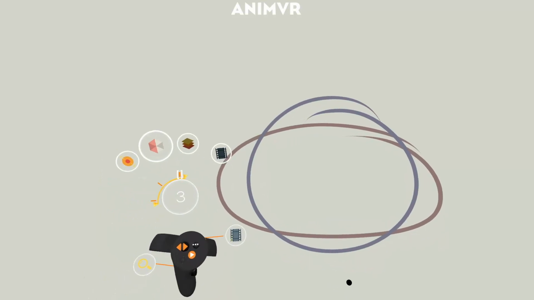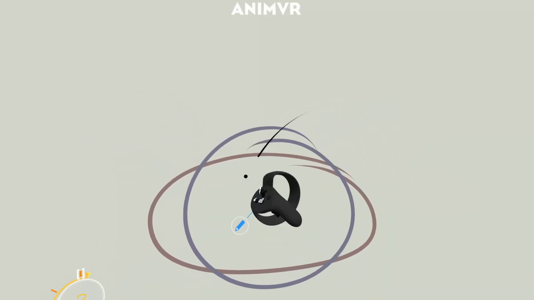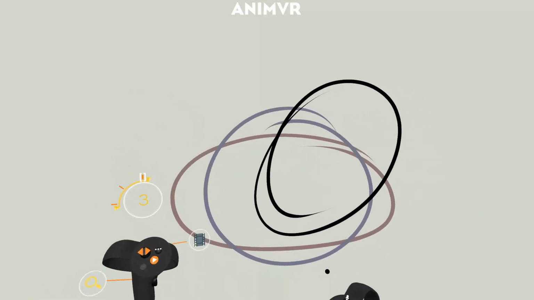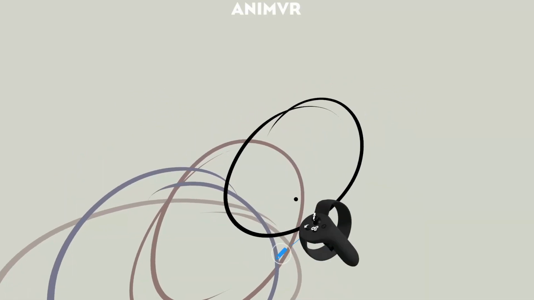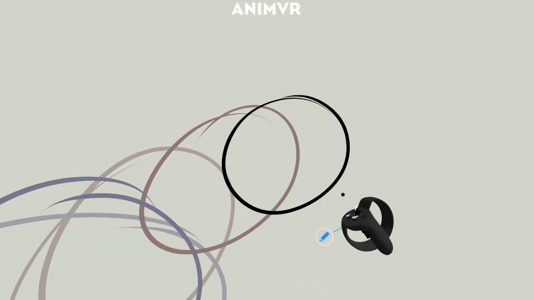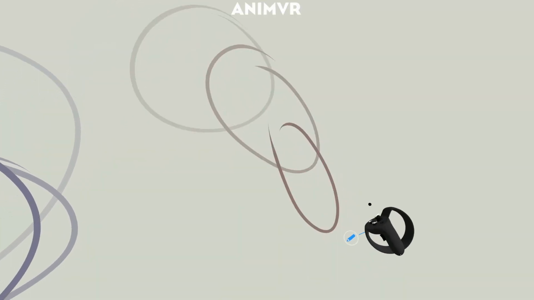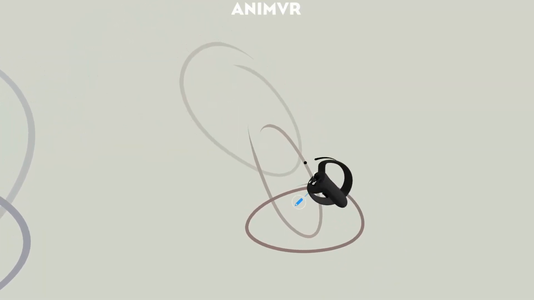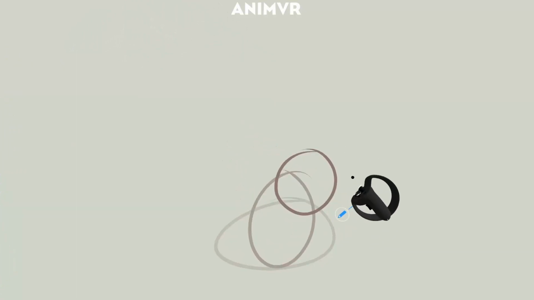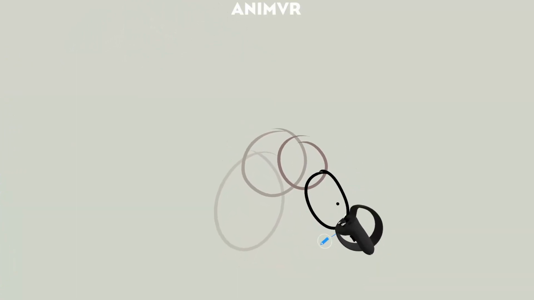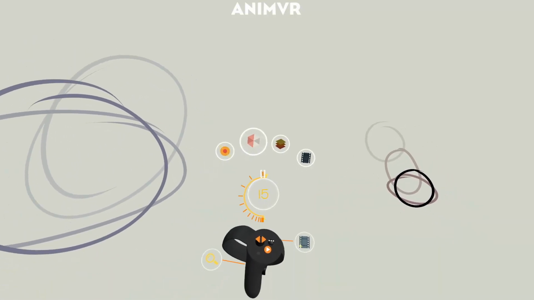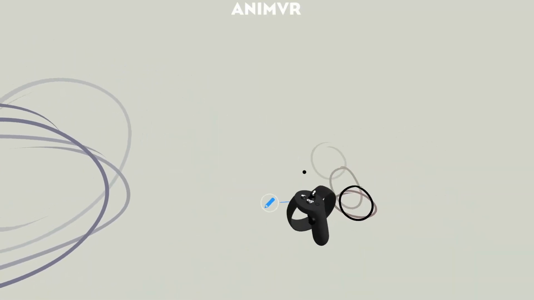I can click that front trigger again and then draw it again and then click the trigger again. And I'm going to draw another one, another one, another one. And you can basically start drawing. I'm drawing a bouncing ball. There we go. So that was just click the trigger on the left hand, draw with the right hand, and then repeat.